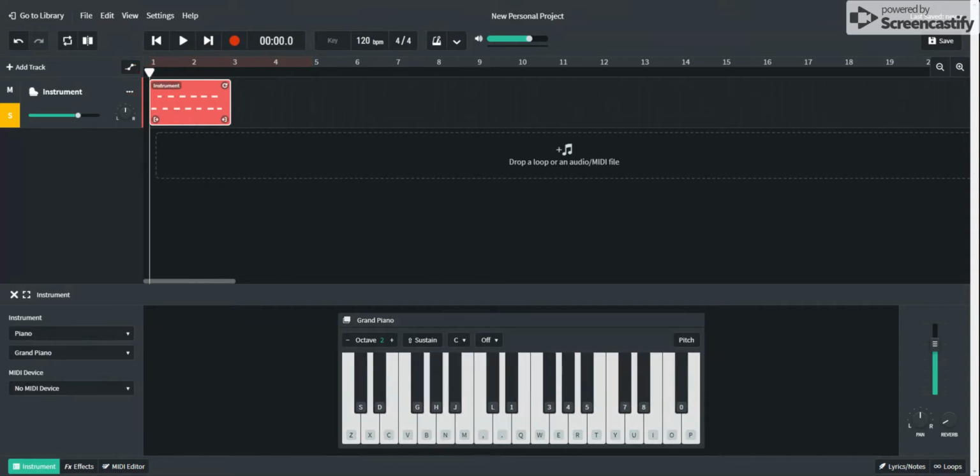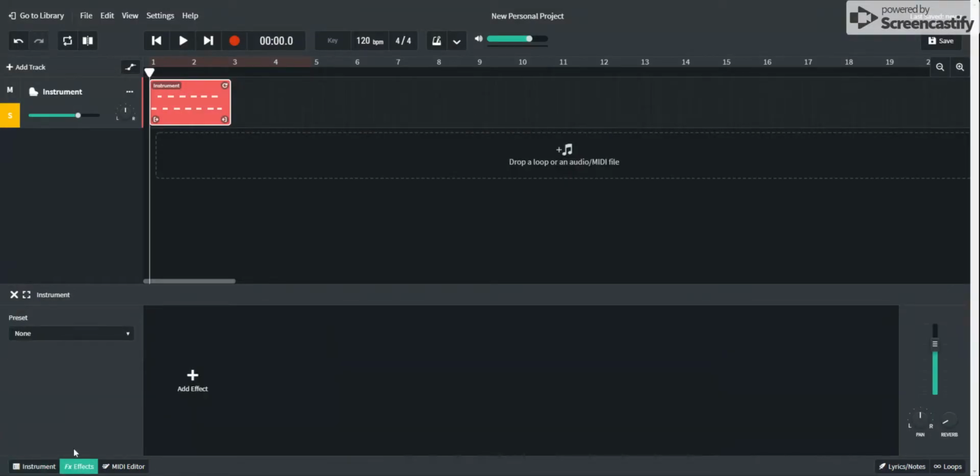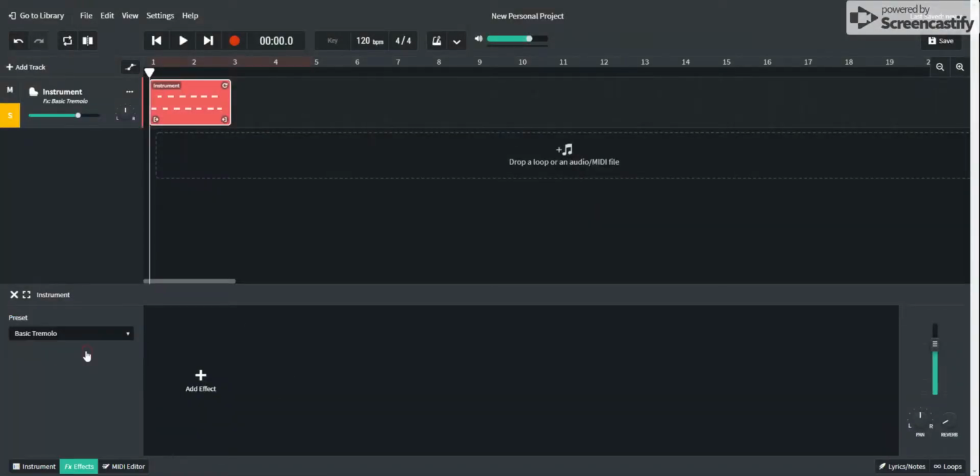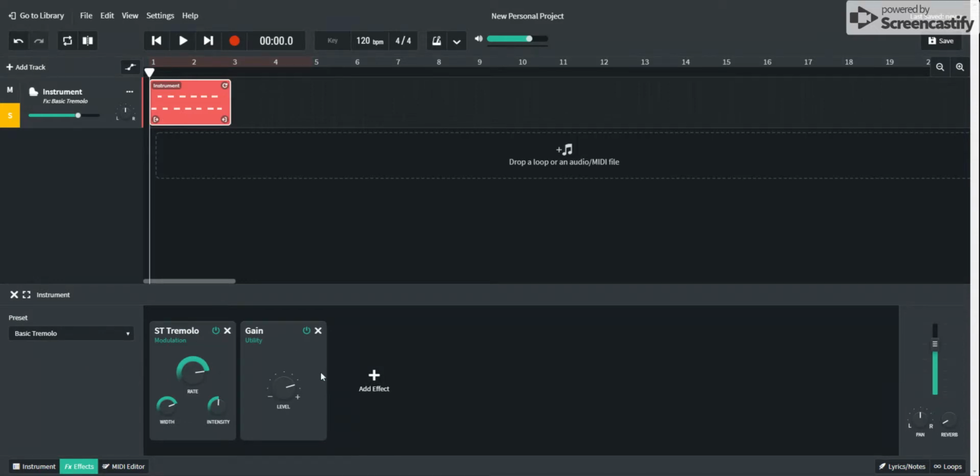Now, part of this is also adding effects. What's nice about BandLab here is that you can click either add effect or preset, but we're going to use preset because there's a lot already set up for us. I'm going to go ahead and introduce you to our tremolo, which is already set up for you.